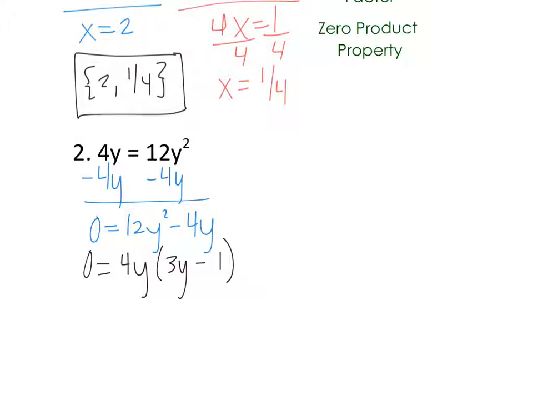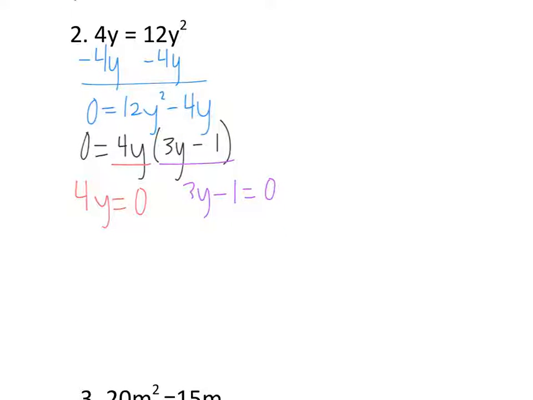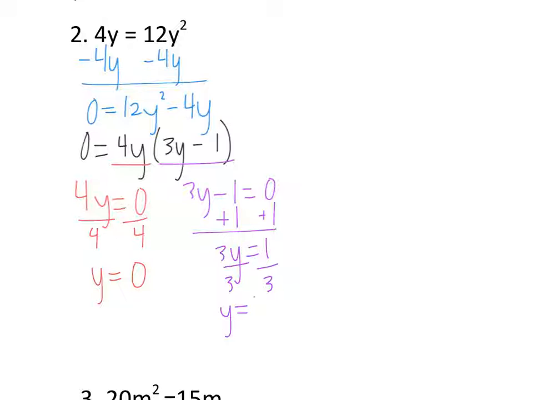So I have two factors here. I have my first factor, which is 4y, and then I have my second factor, I'll change colors, which is 3y minus 1. So I have to set both these factors equal to 0. Like that, and then 4y equals 0. And I have to solve for both of them. So here when I solve, for this first one, I'll divide by 4, and 0 divided by any number is 0. Over here I'll add 1 and get 3y equals 1, divide by 3, so y equals 1/3.